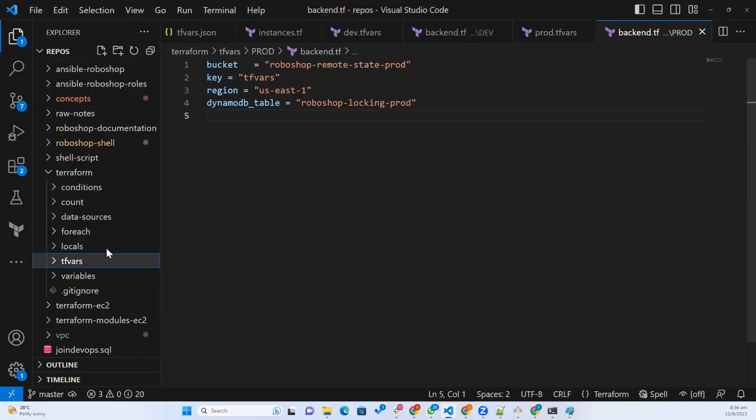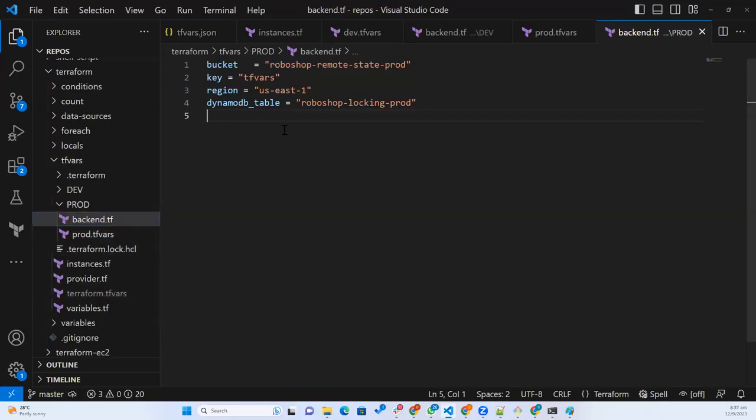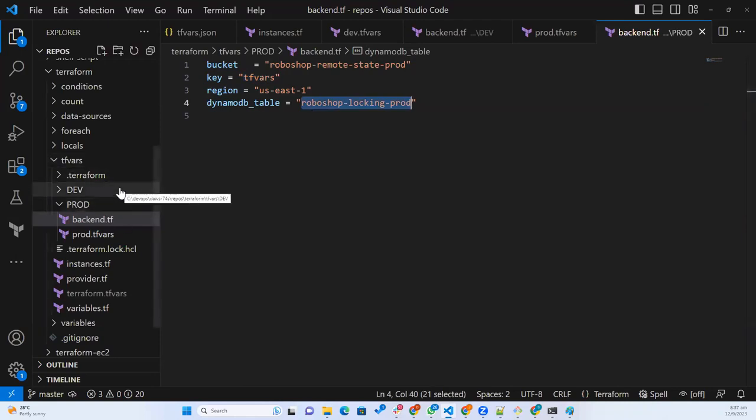You should have a different backend.tf for the other one, with a different bucket and key. It's your wish whether to keep the key different or the same, it doesn't matter. Just the bucket should be different. And keep the locking also different, because if somebody is creating resources in the dev environment and you don't keep a different lock, then while they are working on dev, you cannot create production resources.